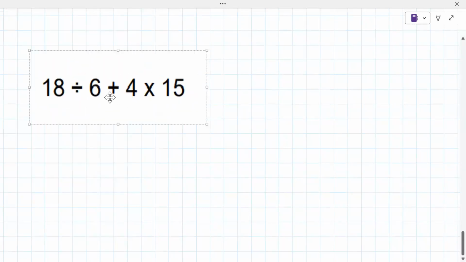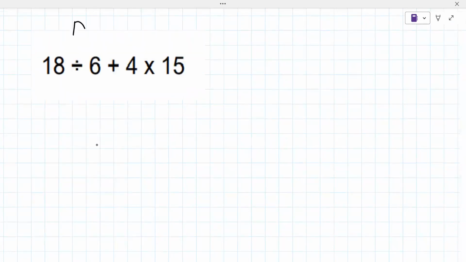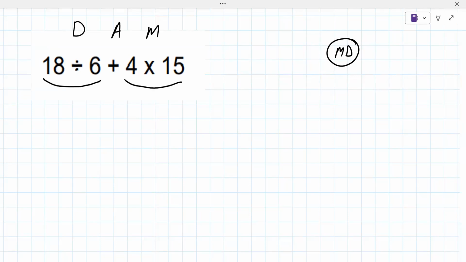So let me put another problem in front of you here to look at. We'll look at this together. So you have 18 divided by 6 plus 4 times 15. Okay. And the thing to remember here is that, yes, multiplication and division are together, but you do them left to right. Like when you have multiplication and division, you do the left one first, not the right one. Now, sometimes it doesn't matter, it works out, but you have to be very careful. This one, you absolutely have to do this division first. Okay. Then you can do this multiplication.